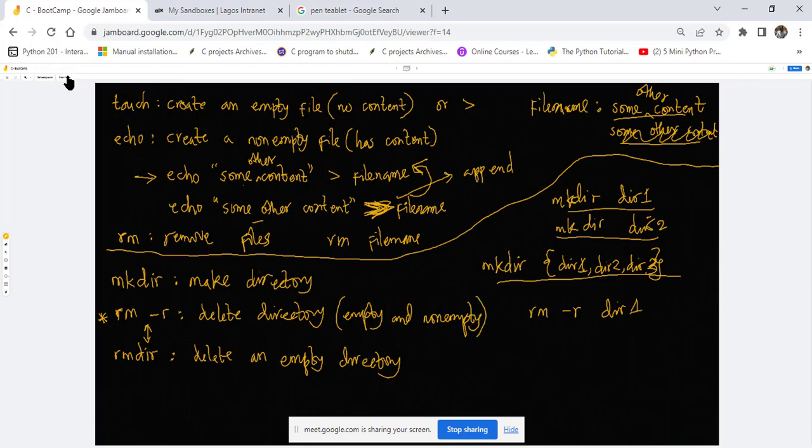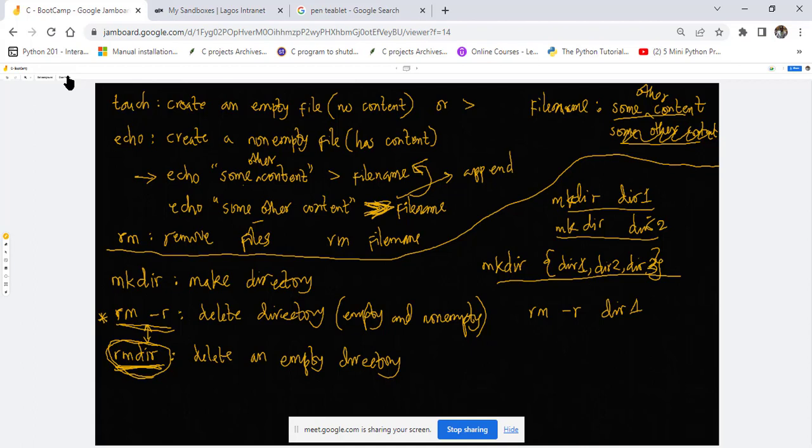You understand? So most times we don't use this stuff, since this one can do the job of two things at the same time. So sometimes we don't really use it. I just say I should mention this just in case you see someone using it or you get to see it in a textbook or something. You understand what it means?